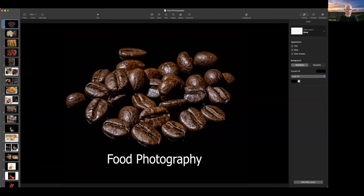However, I have to share my screen here. Just click on the share screen at the bottom of your screen. Okay, I think that's what I want right there. Okay, do you see the coffee beans? Yes. Yep. All right.